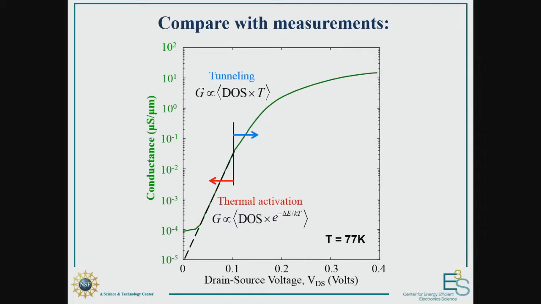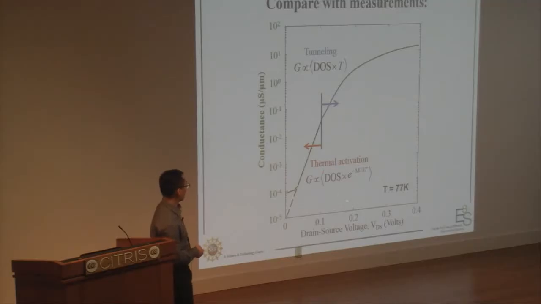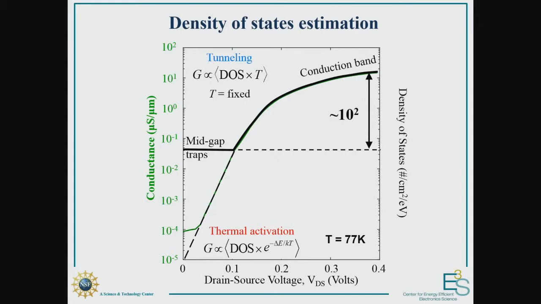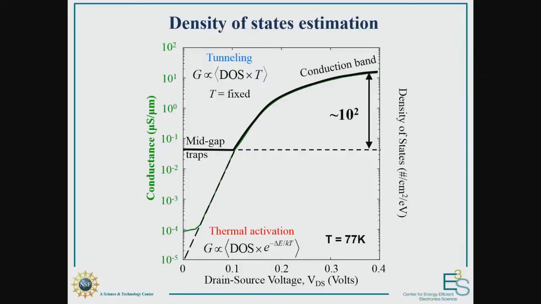But what else can we learn? So right here is where we found the device to be no longer thermal activation limited. So on the left, the conductance should follow this kind of expression, where it's density of states times the Boltzmann factor, with the brackets meaning that it's averaged over some energies selected by the Fermi levels. And over here to the end of the curve, it's dominated by tunneling, whether it's to traps or between bands. And so from this information, we can very roughly estimate what the density of states ratio of this device is. So since it follows the Boltzmann factor, since the conductance follows the Boltzmann factor so closely down here, we can see that roughly the density of states of traps down in this region is fairly uniform. And that's the mid-gap. And from here on out, where we say it's tunneling dominated, the density of states should follow this product. And if we say that the tunneling probability doesn't change, then the ratio of the conductance here to here should just be the ratio of the density of states. And we observe that to be about 100 or so.